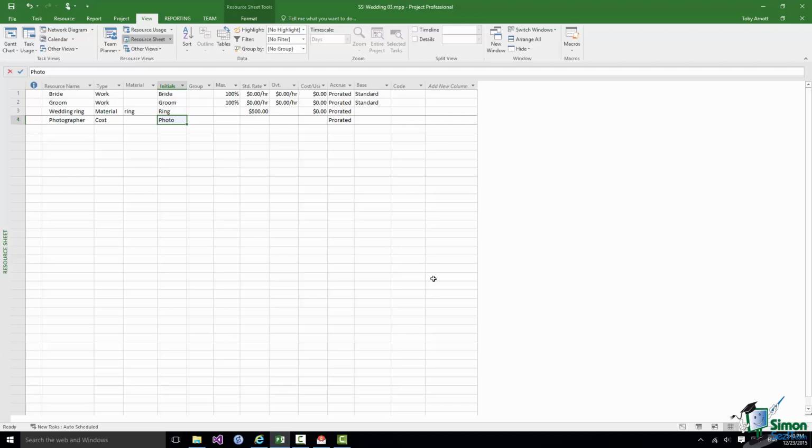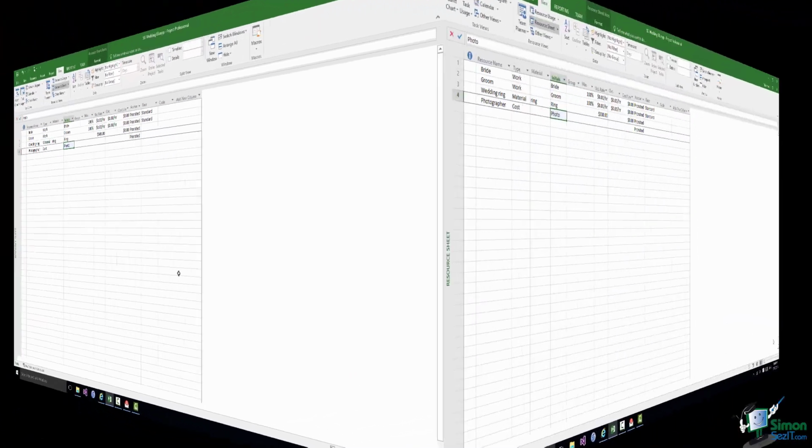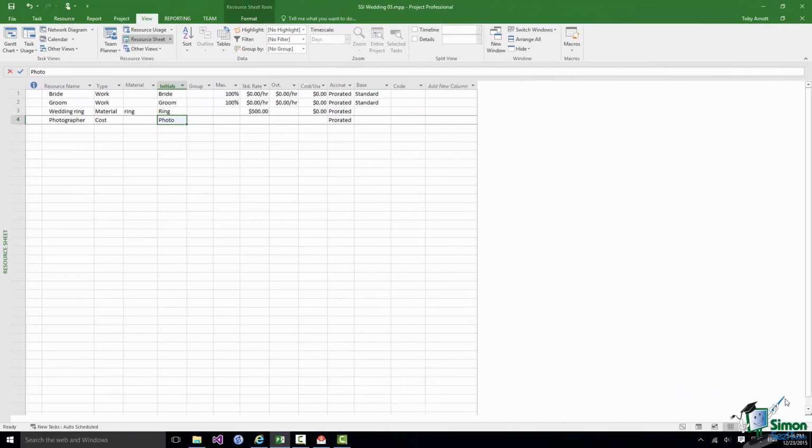But as I said earlier on in this section, sometimes it's actually quite a difficult decision to make, and you'll certainly find that you have your own approach to determining which is the best way of dealing with resources on your own projects.